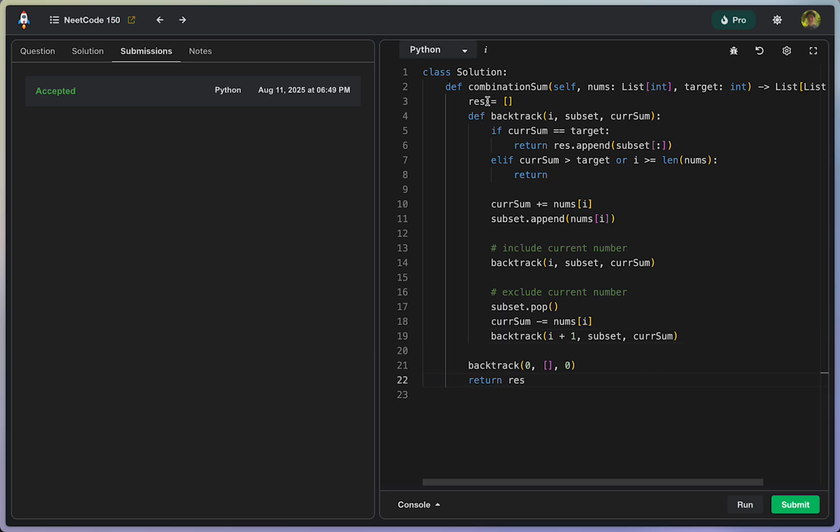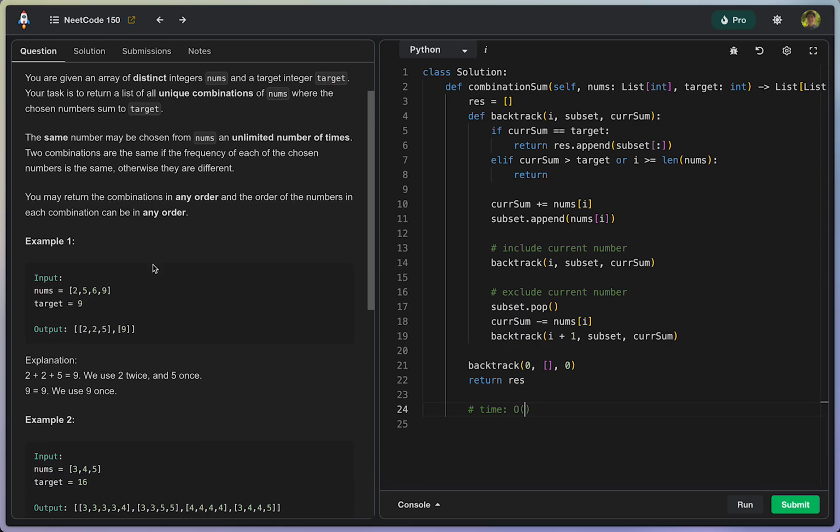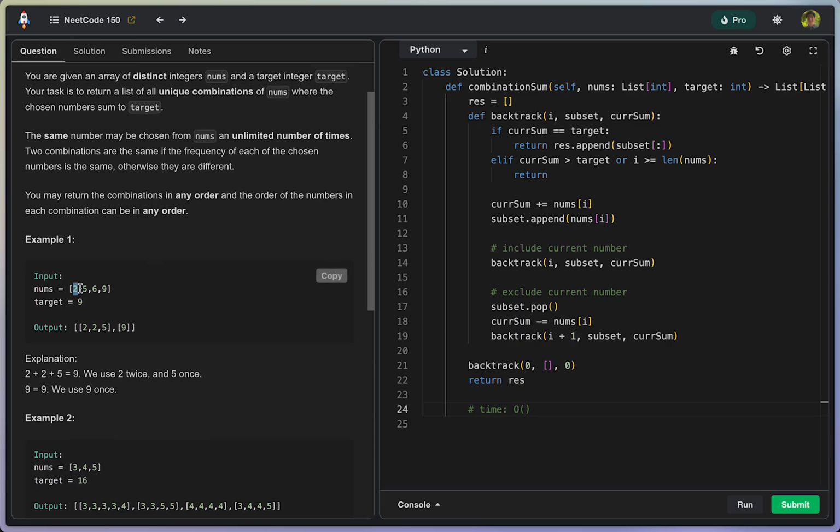So, not sure if this is the optimal solution, but let's think about the time complexity. So, time would be, let's see here. Basically going through n. What would it be? I'm backtracking through every possible combination. I'm tempted to say n log n or something. Okay, yeah.